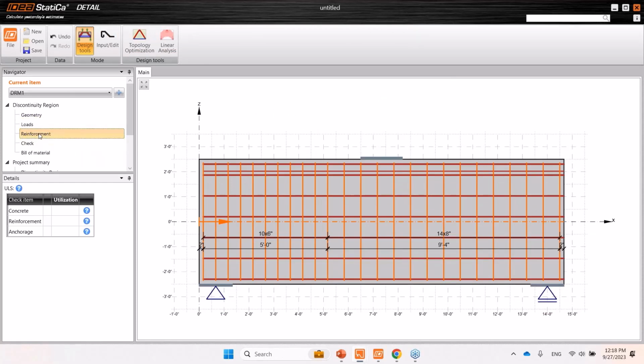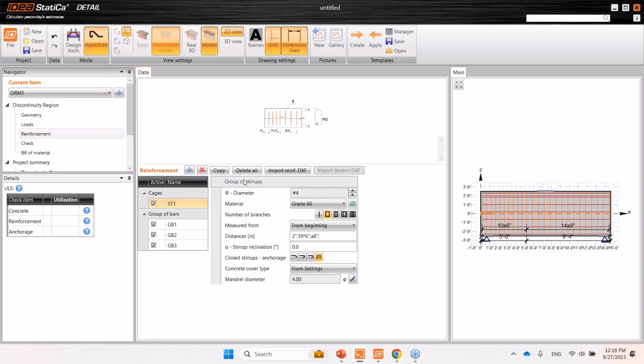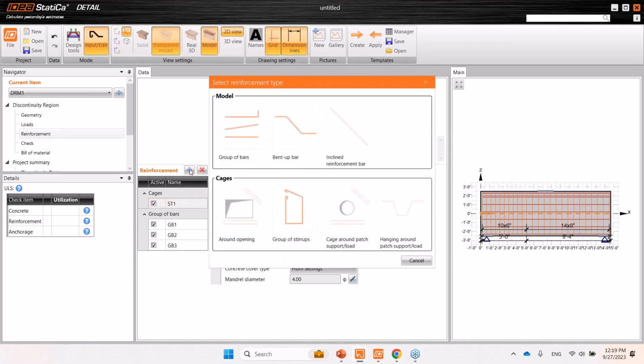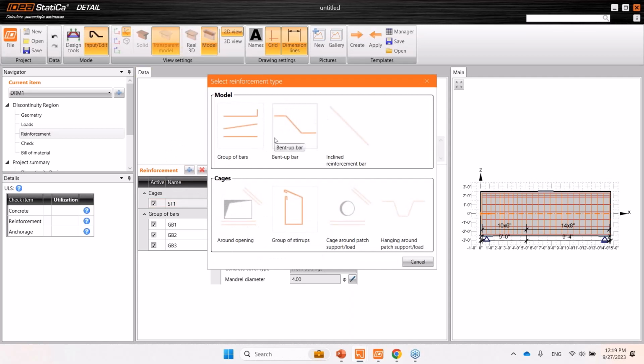You can see that I am using these tabs over here. Okay, so that changes the options here. To input or edit it, you click over here, and then you will have this wizard to input reinforcement. Okay, so let me show you what the options are for adding reinforcement. We have group of bars, bent up bar, and group of stirrups for beam elements.